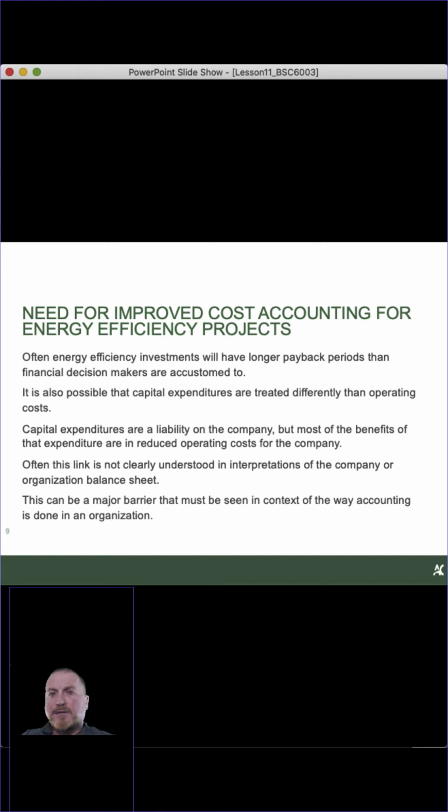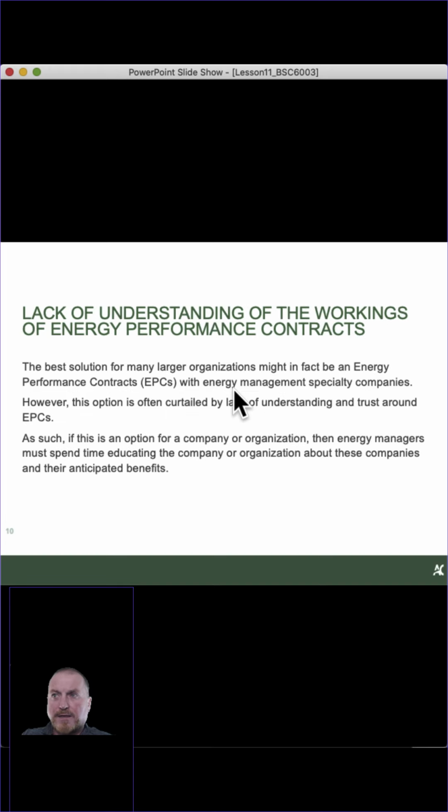So drawing that link is a very important consideration. So energy managers often have to sit down with accounting departments and say, how can we track this? How can we track how the operating savings from our energy initiatives are actually paying for the capital cost? Okay, how do we draw those links so that senior managers understand those links more clearly? Because that's one of the major barriers in the minds of people who are not used to seeing a lot of their capital expenditures in this way. And that will depend upon how accounting is done within the organization and how flexible they are.